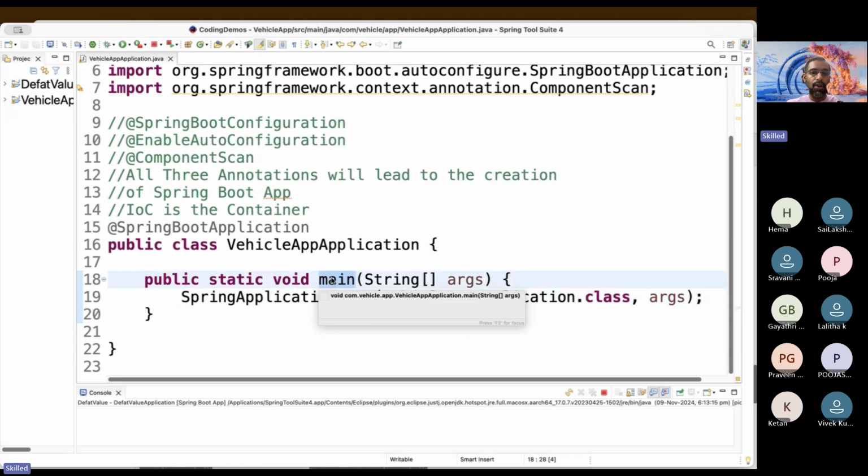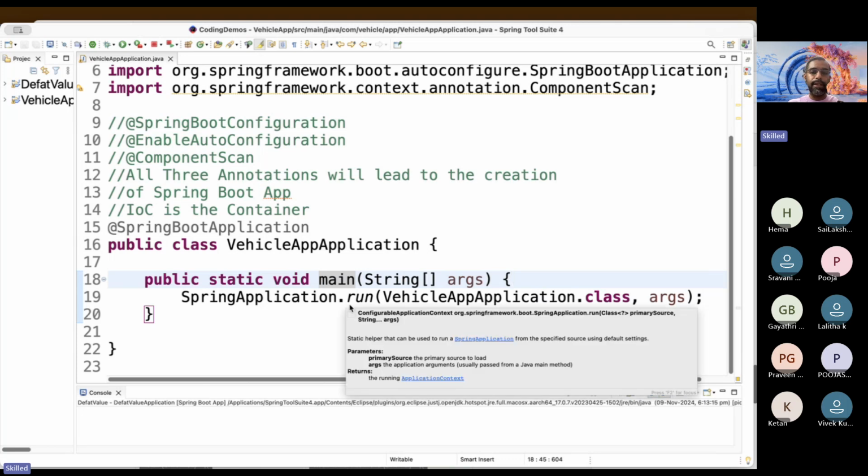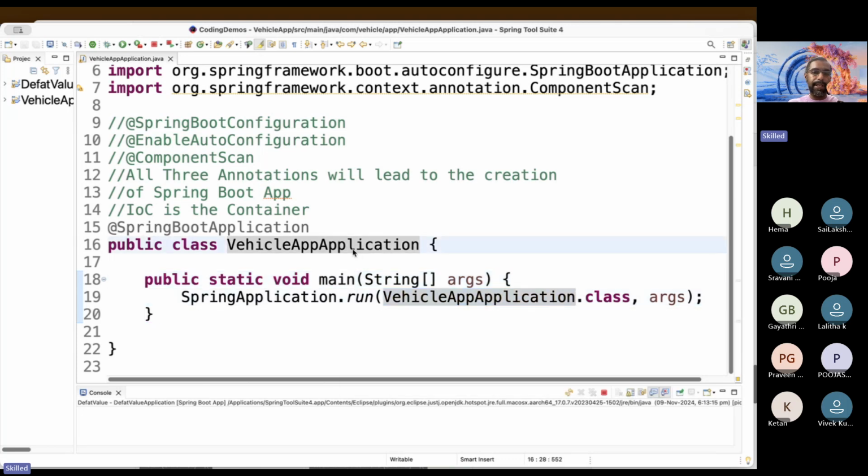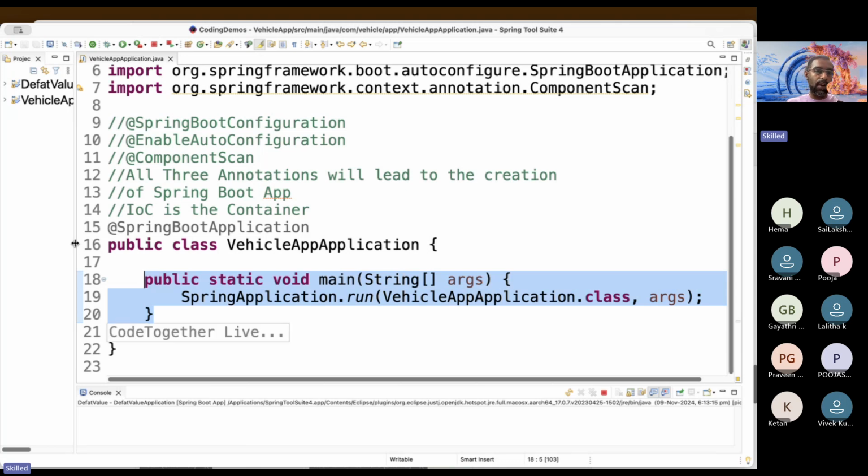Public static void main is the common main method that we used to have. So SpringApplication.run, and which application needs to be run? This application. The main class name is referred here, and the runtime arguments are the parameters to this run method. If you don't have this, then obviously you will not be able to run the Spring Boot application at all. There is a meaning.